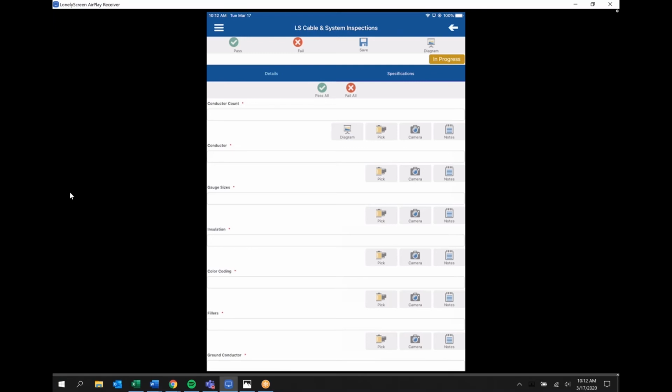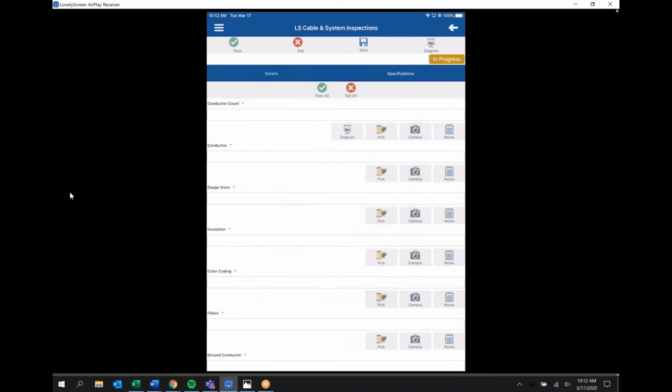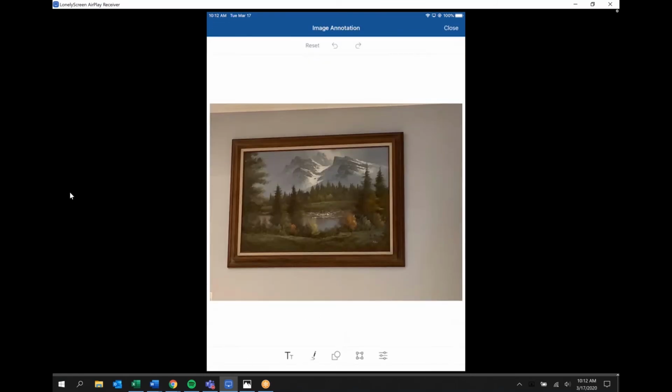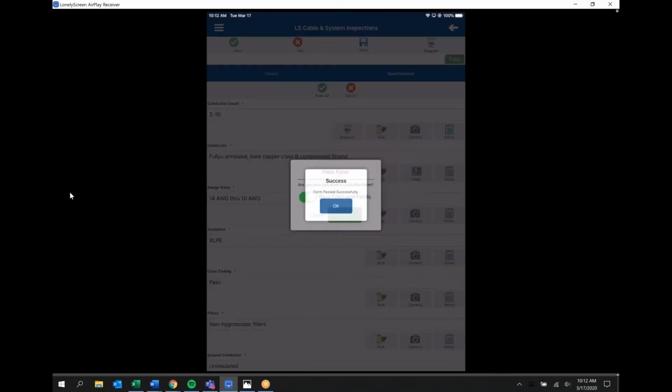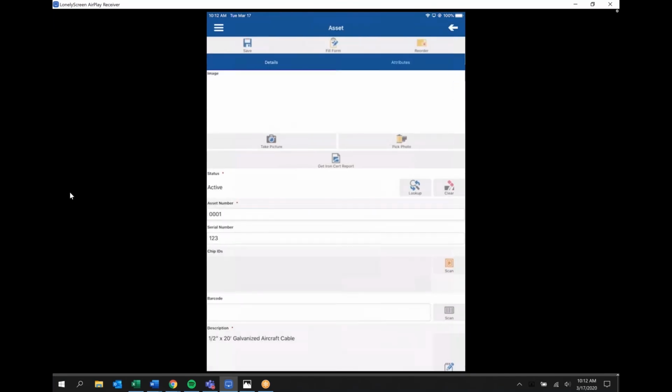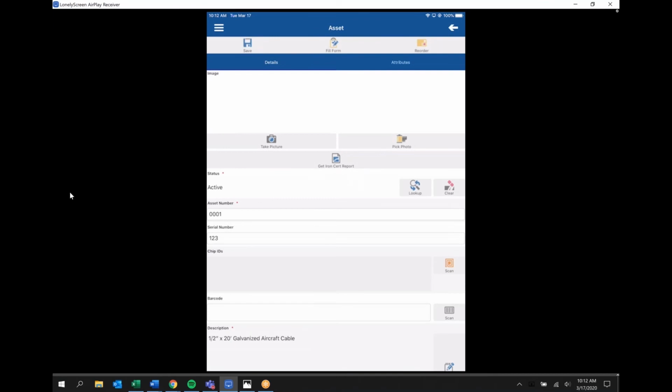So for instance, if I go up to a higher risk, more dangerous area, take all the pictures that I need, and then I go to a safer area and I want to fill out the form after that. You can click on pick, choose where you want that from, and then close, and we're good to go. At the end of that, we can go ahead and just pass all of these. I can click pass, finish it up, and go back, and now that is saved in there. So I can go ahead and save it here. And now under completed work, we have that option of having that image.